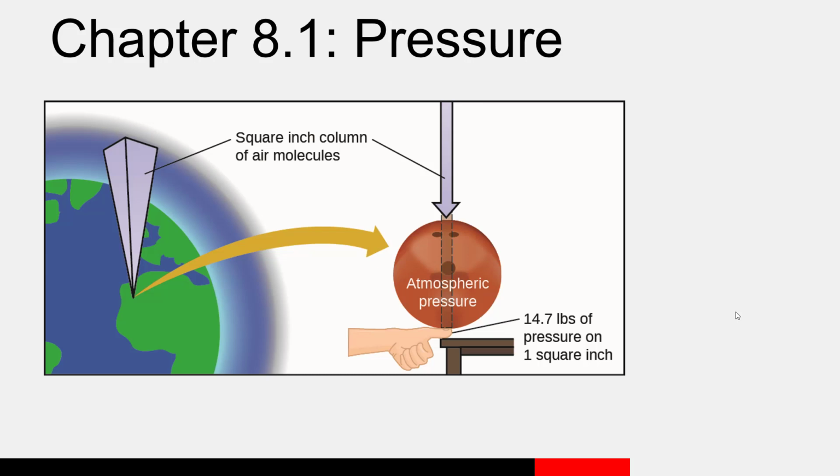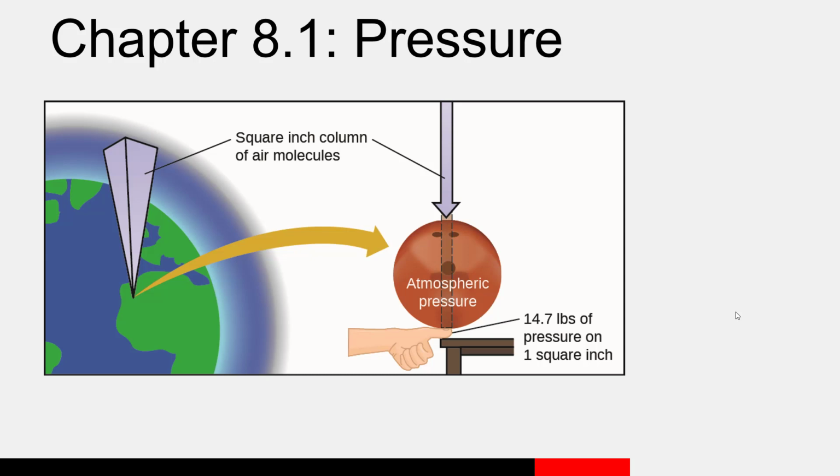So our first big concept for this chapter is discussing pressure and how we measure pressure and the units that we use to express pressure measurements. Being able to measure pressure is essential to accurately determining how much of a gas we have, because we're going to see, given a constant volume and temperature, the pressure of a gas sample will increase with the number of moles. So, assuming we know the volume of a container in which a gas is stored and we know the temperature at which it's stored, we can use the amount of pressure a gas exerts to determine how many moles of a gas we have.